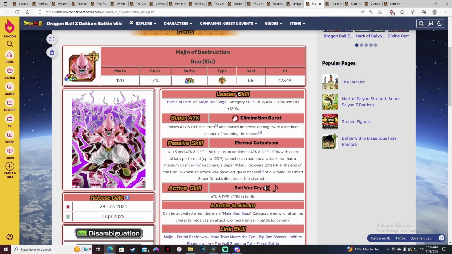Okay, so we've got the STR Dokkan Fest Kid Buu here. He is a good honorable mention. He's got a great chance of nullifying unarmed super attacks, so that is going to be the main draw with this unit. I think, like I mentioned before, there are going to be a lot of unarmed super attacks coming at you, so he could be a really, really solid option for them.